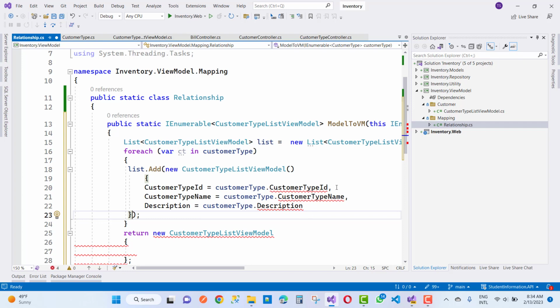Okay, and customer type is not a customer type, this is the CT. Okay, and just removed it.